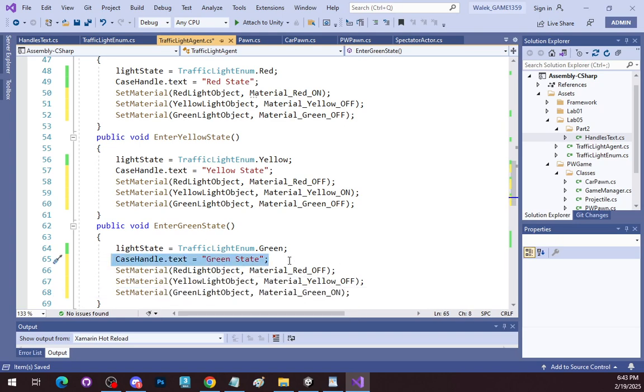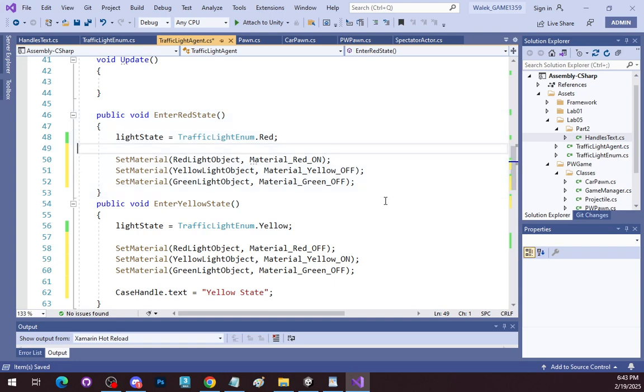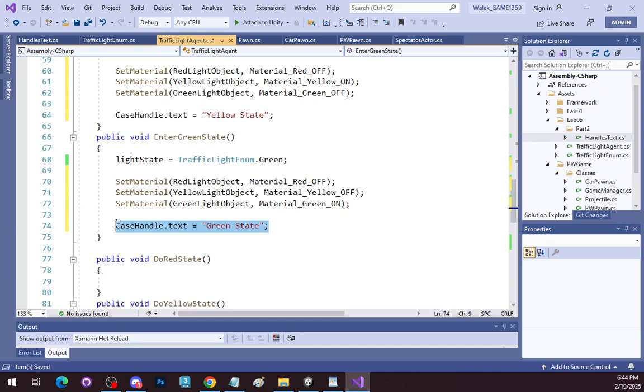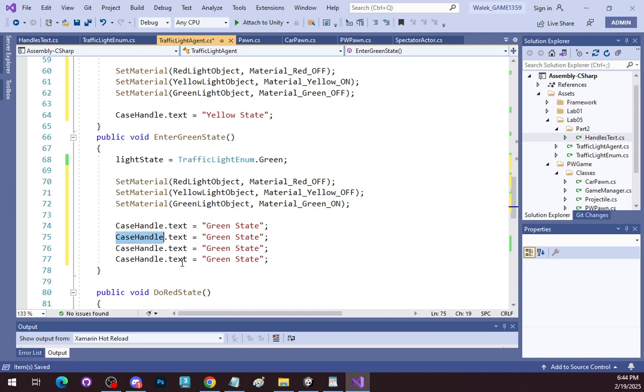Grab the handle text, and then we can now grab, so now I've got all these that we can use.